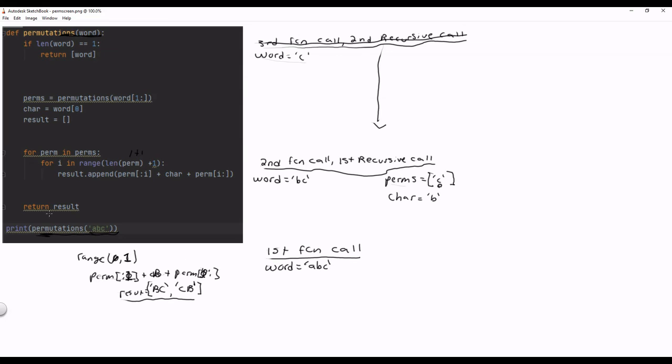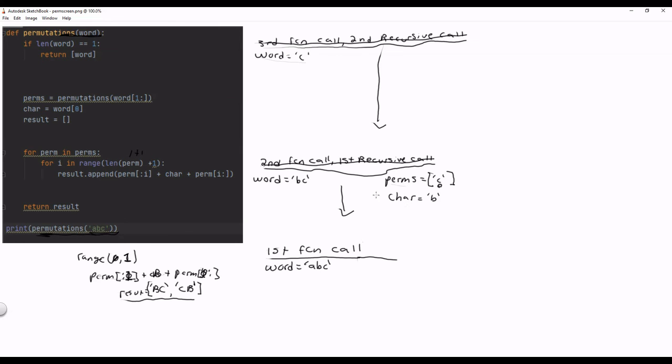Okay, so then it goes down and returns result, and it returns it to this first function call. So as before, it removes this function call off the top of our stack, and it goes down here. So now what perms is equal to, it shoots perms down to this function call.